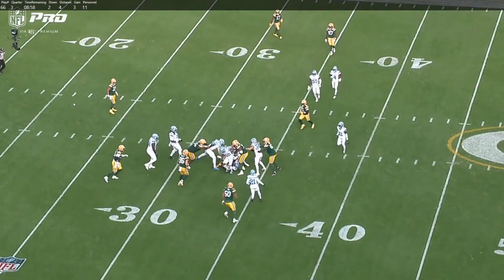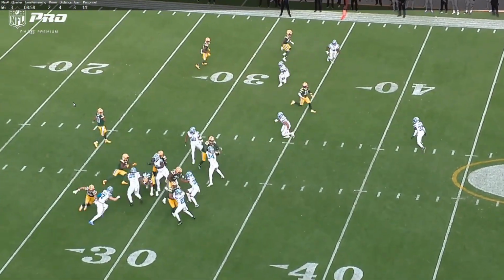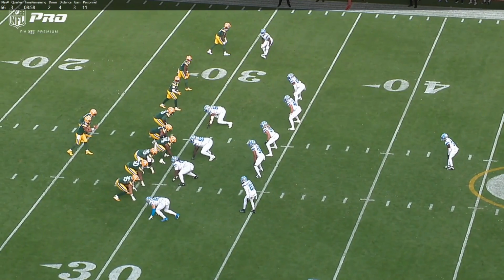And then it ends up not being a big gain, but you can see what happens. As we talked about, we had an 8-man box that we were looking at defensively if this guy was part of it. Well, just do the math of it all. Since that man's held in place and he took away our throw, we've got a 7-man box. We've removed a man from the run fit. It's only a 3-yard gain. 3-yard gain on 2nd and 4. That's still a successful play.